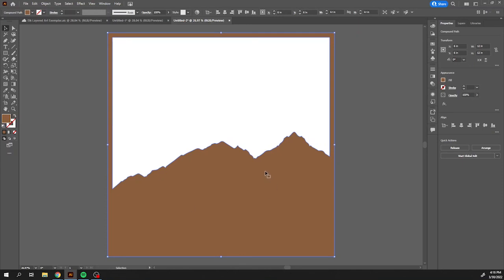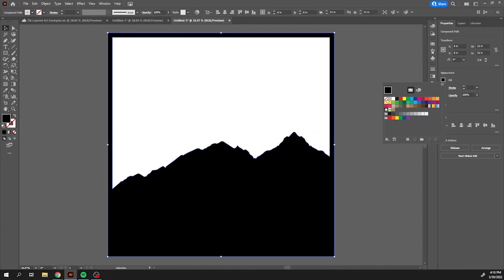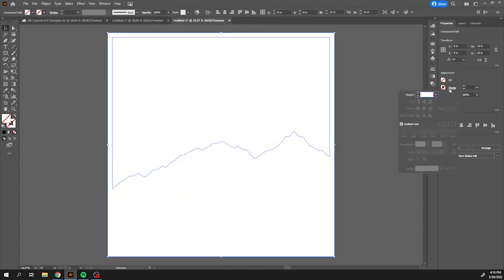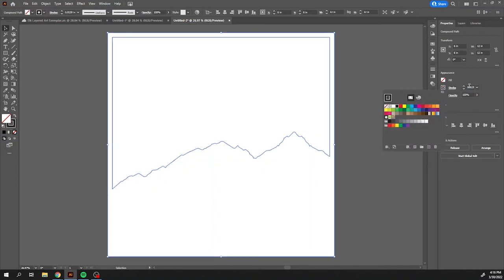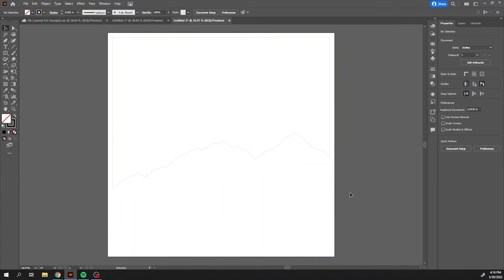The last thing that is going to be helpful is to convert this to an outline, so you can actually take away any fill, and this is only for laser cutting purposes. You're going to take away the fill, and you're going to add a stroke color, just make a black line. And it's really important that you make the thickness 0.001, enter, and you'll see a very faint outline, and now the Epilog laser will recognize these lines as a cut. So we'd put a piece of cardboard in there and we could actually physically cut this out.